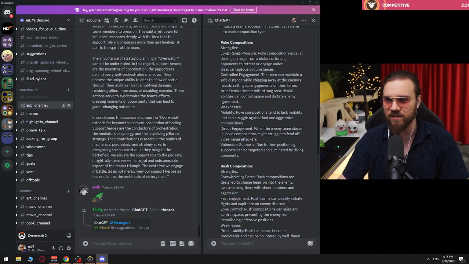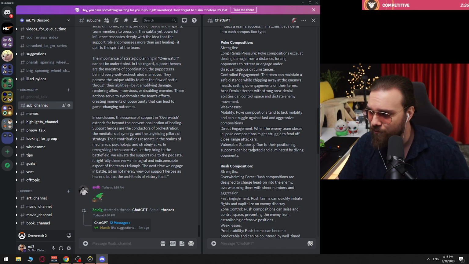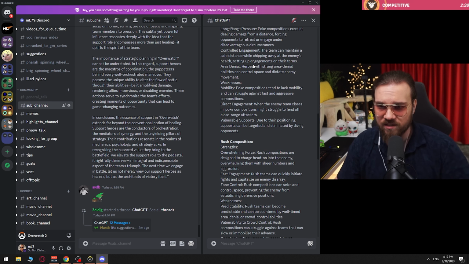So, TLDR, the weakness is that if they engage up close, then they will die. This is actually a very good rundown of poke compositions with strengths and weaknesses. Let's see if it continues.